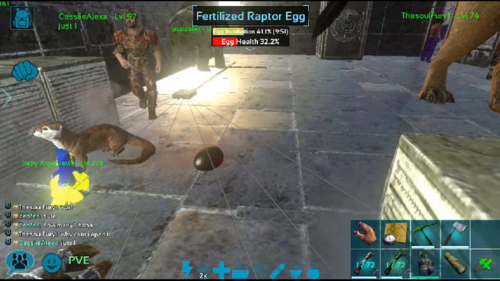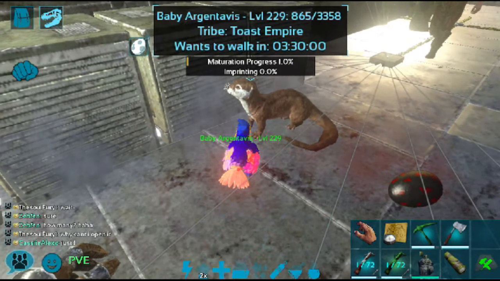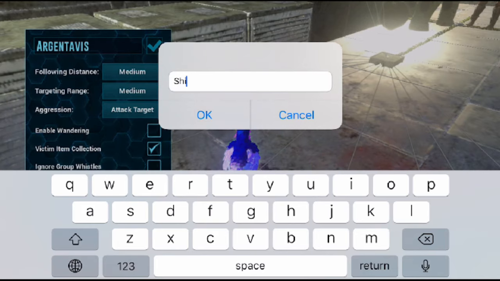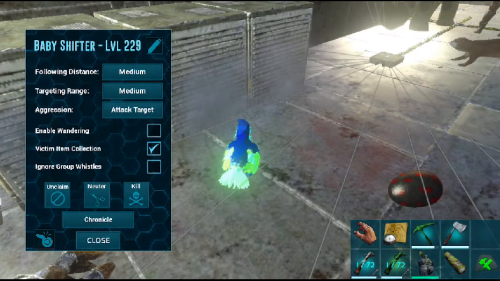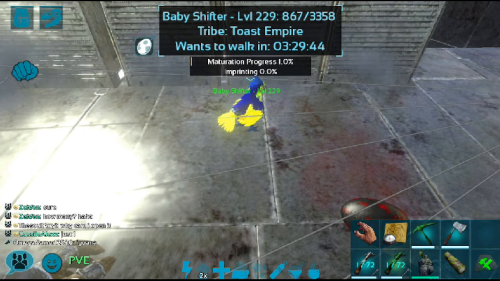Can I name the Eerie Blue RG Shifter? Ooh. Yes, actually, I love that. I love that a lot. We're gonna name it Shifter, guys. Thank you so much to everyone who's thrown out a name suggestion. I liked all of them, but Shifter feels like a really good name. I like it. It sounds right for the critter.